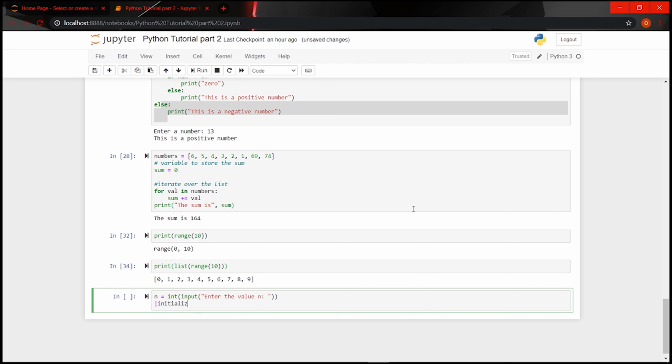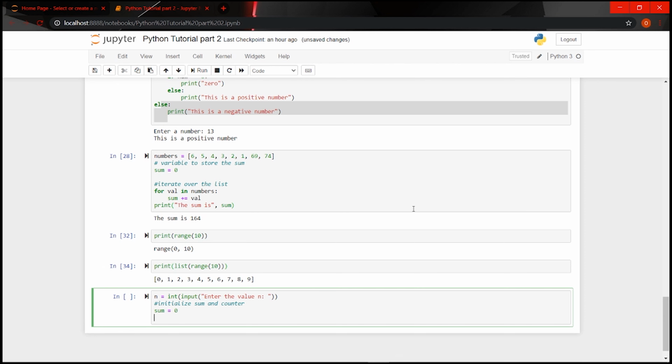Initialize sum and counter. Sum is the variable that stores the added numbers. Sum is 0, and i is equals to 1.